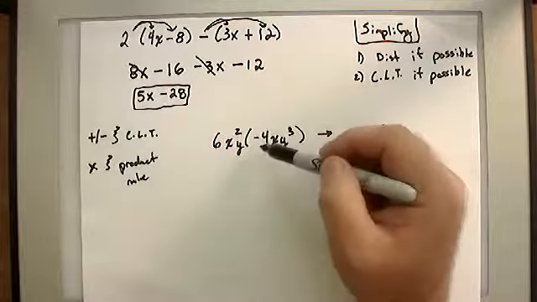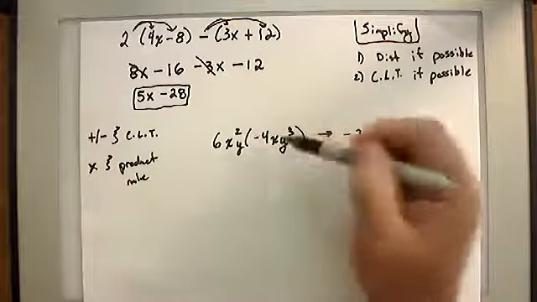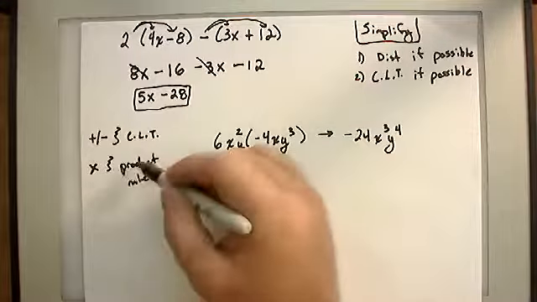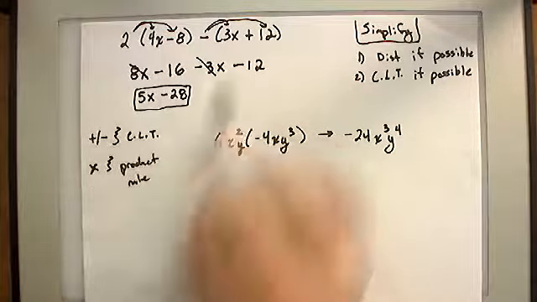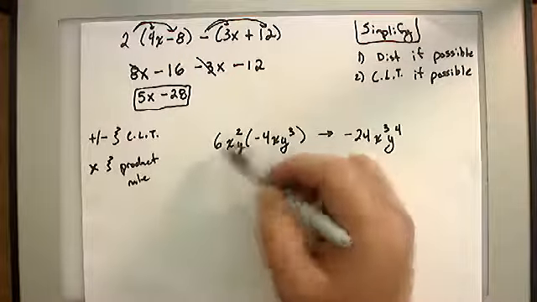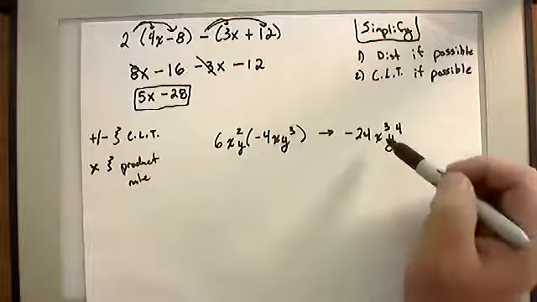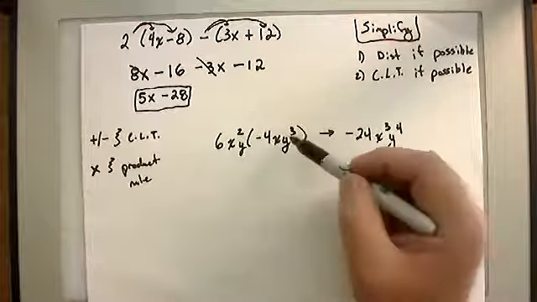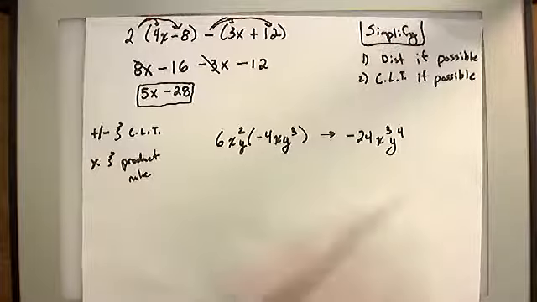When you're multiplying 6x squared y times -4xy to the third, the powers combined, right? When you're multiplying, you use the product rule, and powers combine. When you're adding and subtracting, you're just combining like terms. Just be a little bit careful. Now, what we didn't say before was that you're doing a monomial times a monomial, aren't you? Does it really matter though? This is a monomial times a monomial, and that is what you were doing. We just didn't call it that because you don't need to call it that to do it.